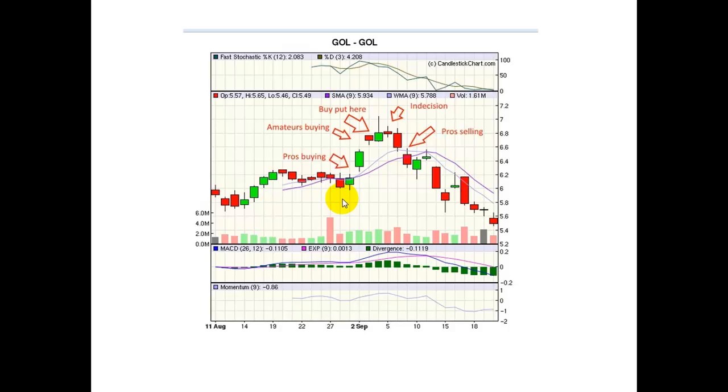What I mean by amateur is a trader. He could be a trader who's been trading for a decade. An amateur is simply a trader who trades by common sense and intuition. A pro is a trader who trades by a systematic approach. So what we do, if we are pros, is we also recognize that amateurs are trading in the same market we are, and we take advantage of their reliance on common sense and intuition. So what we do is we identify the gaps that are made by amateurs, and we use the right strategy after we see that gap so that we make money off of their plays. I'm going to explain this to you.